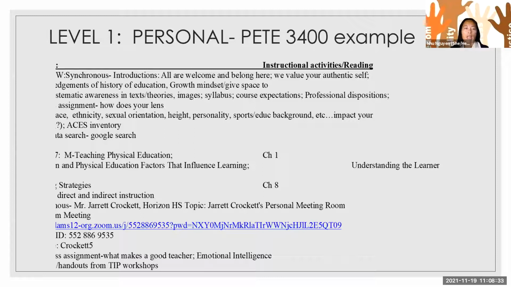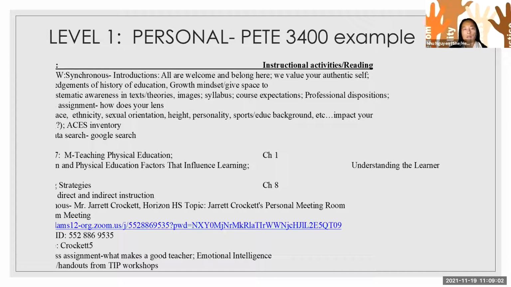I come back to that statement anytime a student, let's say in class, is having a difficult conversation about two topics that might be very polar. I can come back to that very simple statement, explicit on all my syllabi, that says all are welcome and we belong here. That means all diverse statements, people from various walks of life, and people with different perspectives as well. We value your authentic self.